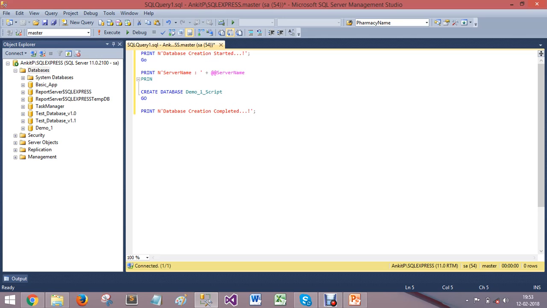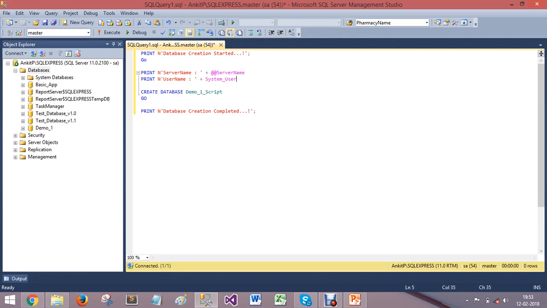The next thing I want to print is the user. Who is the user who has created this database? So I will say user name, or the action taken by the user. For that I will say system user, and yeah, that's fine.